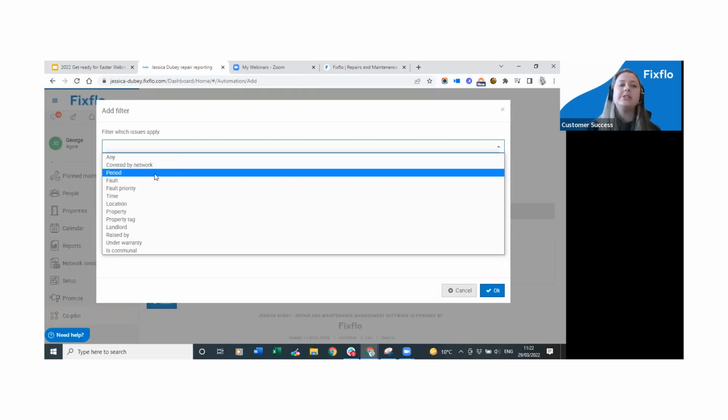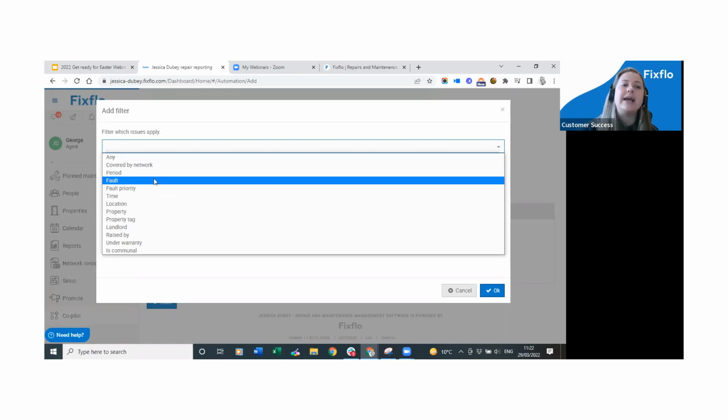Here we have a period. This is you saying between X date and X date, you would like this rule to apply. Again, that is really fantastic for bank holidays. The Easter bank holiday is coming up soon. If you wanted this rule just to cover that particular period, then you could use period, which means that after that one-off period of time, that rule would no longer take effect. So you don't need to worry about enabling and disabling rules. It would simply stop taking effect after that period has gone.